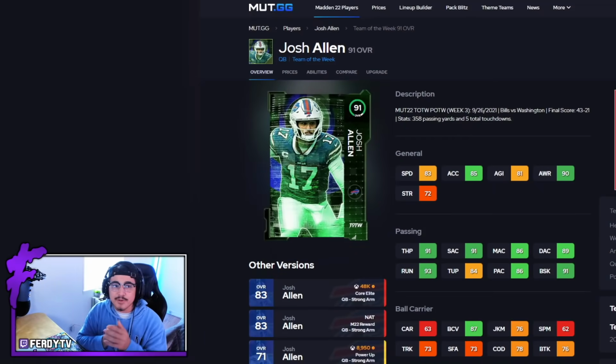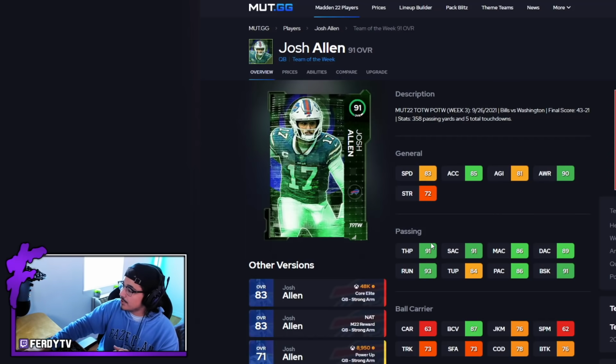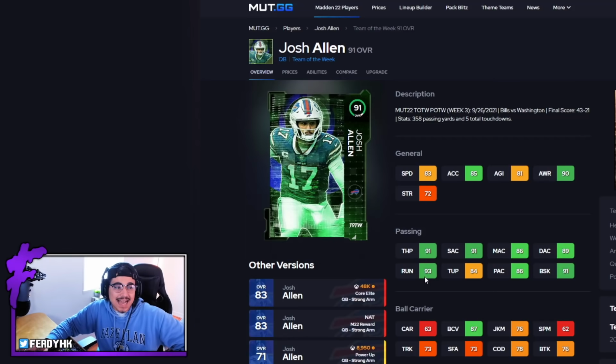So here is the team of the week, 91 overall, Josh Allen. The card's got 83 speed, 85 acceleration, 90 awareness, 91 throw power, 91 short, 86 mid with an 89 deep. So powered up, it does hit that 90 deep accuracy. But my favorite stat on this card is that 93 throw on the run.